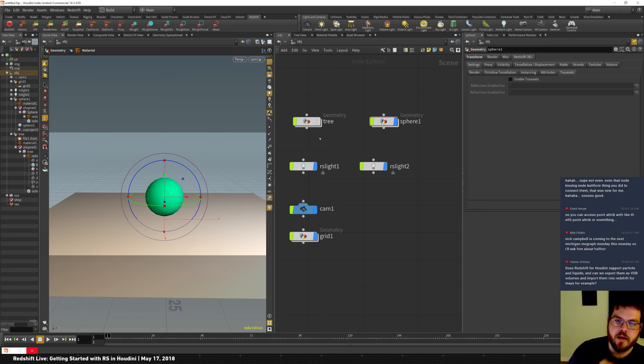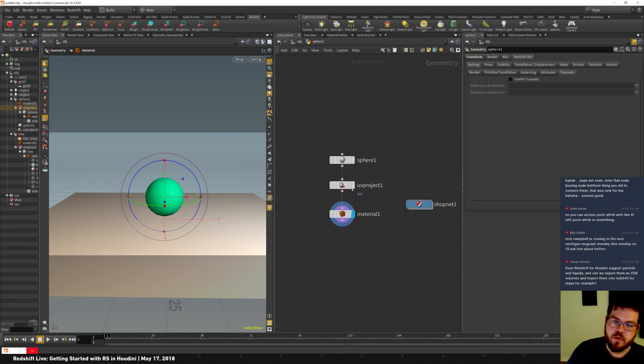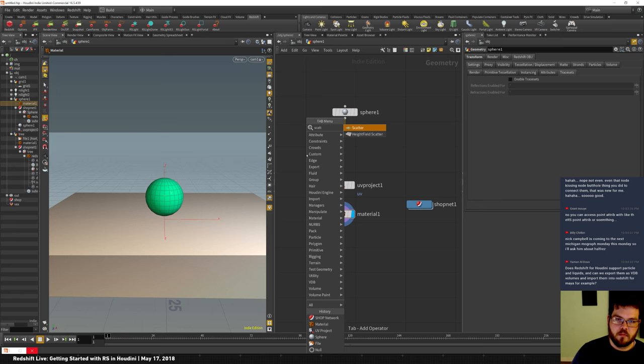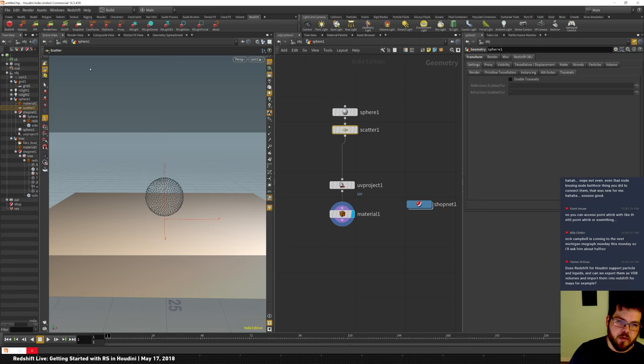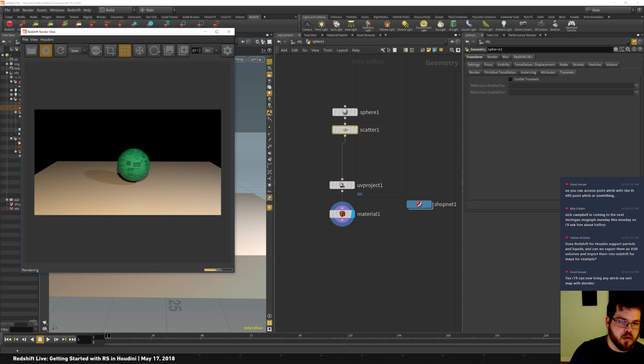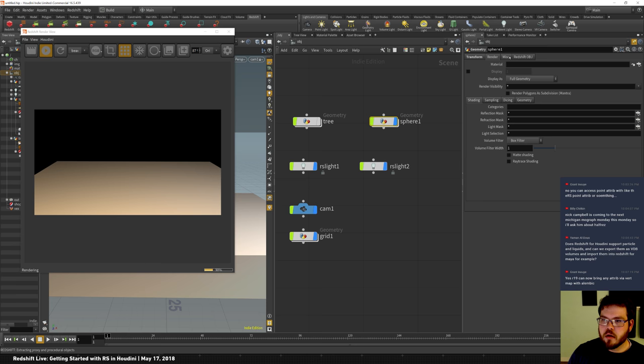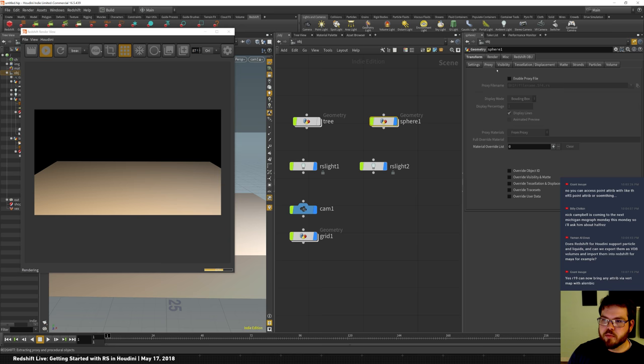I'll just do that for fun right now. See if I can get it to work. Rowan Dalvey has a whole series on Redshift in Houdini. I'm gonna see if I can get this to work. Update. I think I have to go back out and say to render these as a point. Yes, R19, you can bring any attribute via vert map with Alembic. There's Grant answering the question.